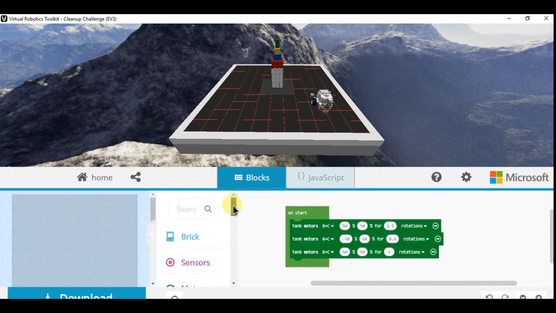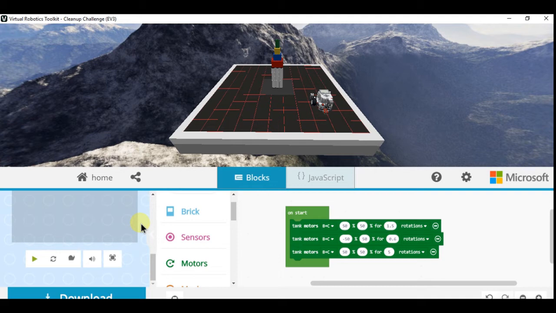For today's purposes, we'll just do a simple program similar to one of the ones that was created in the LEGO Mindstorms EV3 Lab software, in which the robot drove forward for 1.5 wheel rotations, turned towards the tower, and then drove forward another 5 wheel rotations until it gets to the edge of the platform.